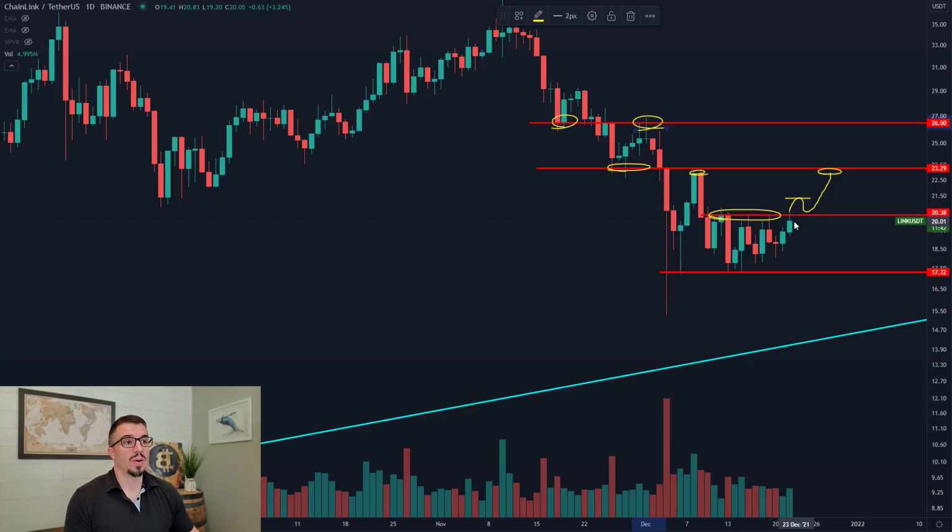Okay, so those are the key levels I'd be keeping an eye on here in the short term. Now, alternatively, if we get a rotation lower, this area down around $17 is going to be support. And anything below that, we're then probably looking at a retest of that multi-year channel bottom somewhere around $14 to $15. So I'm keeping an open mind here like a lot of other markets, just because even though markets are turning higher in the last 48 hours, it's still very, very sideways. Until these markets start to carve higher highs and higher lows, you have to be very cautious and also at least plan for a rotation lower just in case.